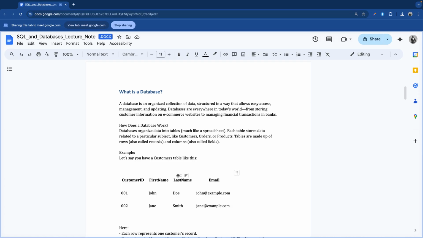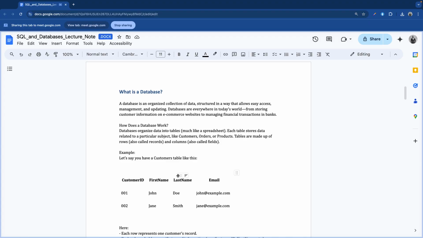Now, how does a database work? What a database does is it organizes the data into tables, just like what we have in Excel, like spreadsheets. Each table stores data related to a particular subject, and each table is specialized on something.